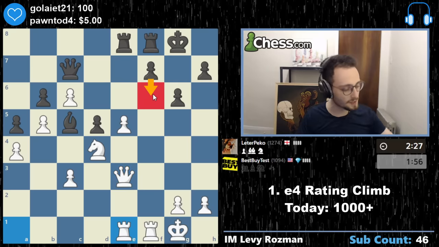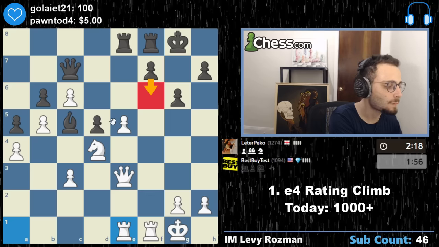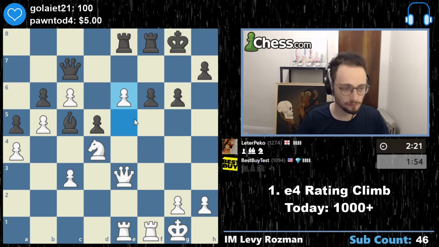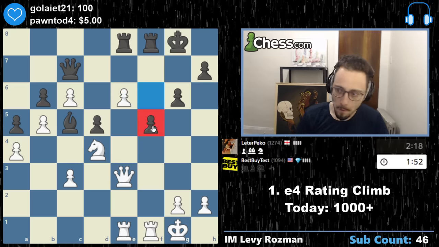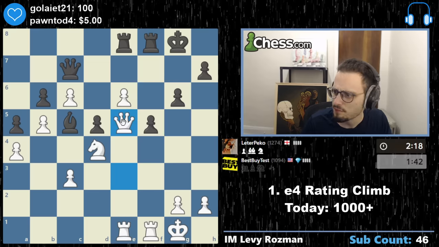Maybe he plays f6, actually. It's not so he can fight me, but it's not going to work. He can fight, though. He does play it. Let's go here. Tough position. How about queen e5? Yeah, this guy's like really fighting.